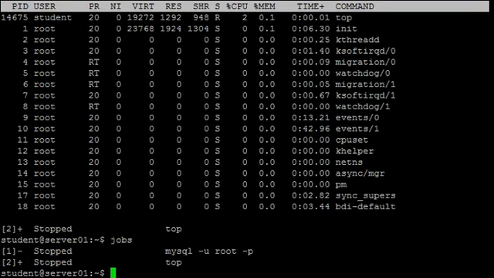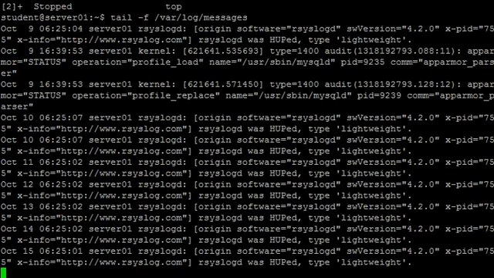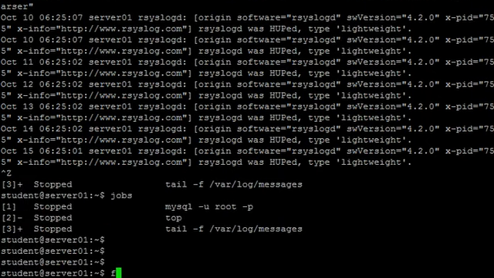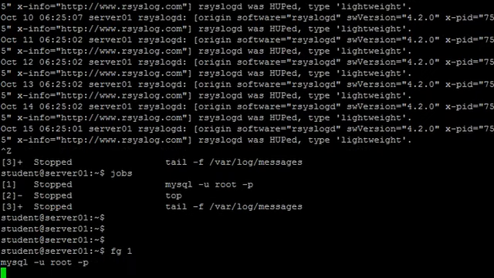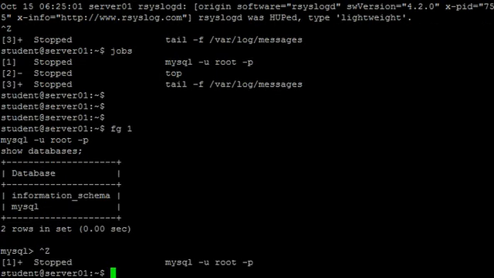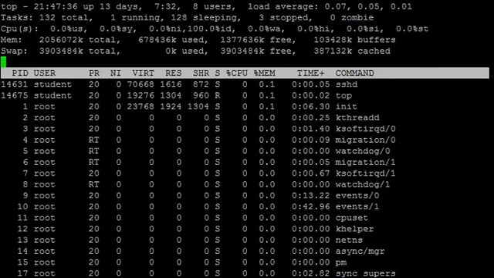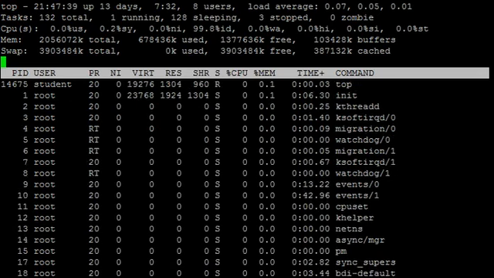For that extra bit of confusion, I want to fire up a process that dumps something to screen all the time, so that we can then background it and see that the screen dumping stops. Tail -F on some log file should work fine for that. One last Control-Z is going to drop me out of the tail and leave it suspended. I now have 3 suspended jobs. Using the FG command, which is short for foreground, I'm popping back into the MySQL command line interpreter, ran a MySQL command, backgrounded it again, brought top back up, Control-Z'd it again to put it back into the background.